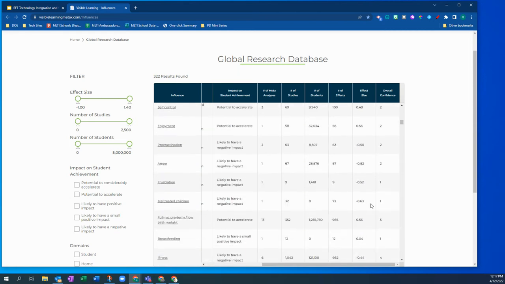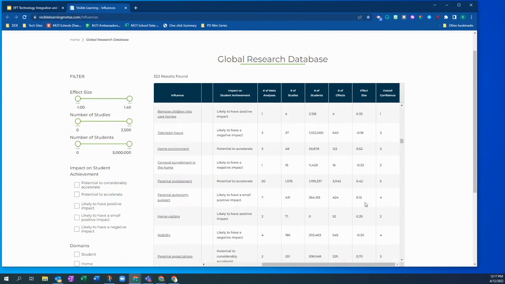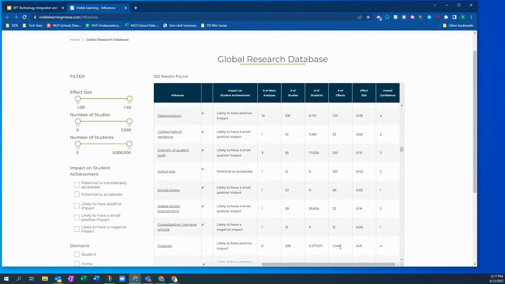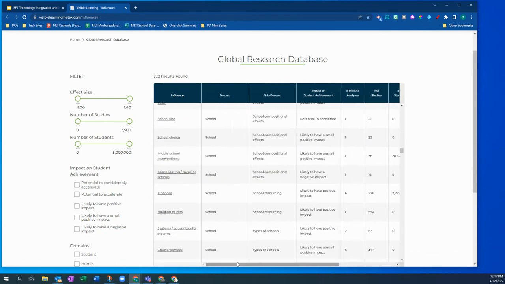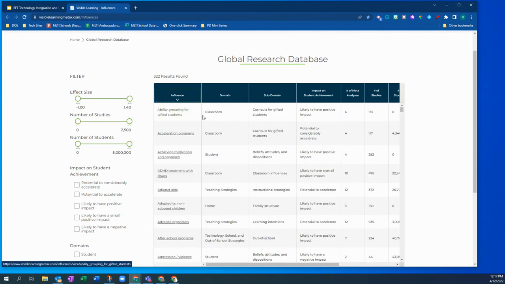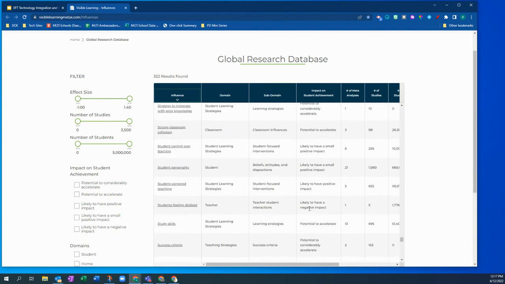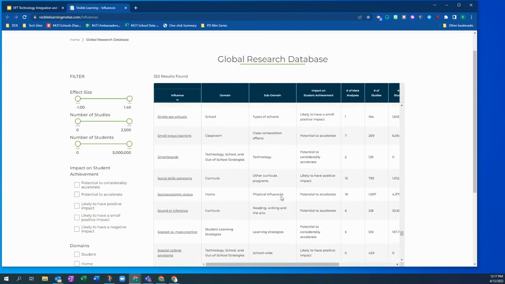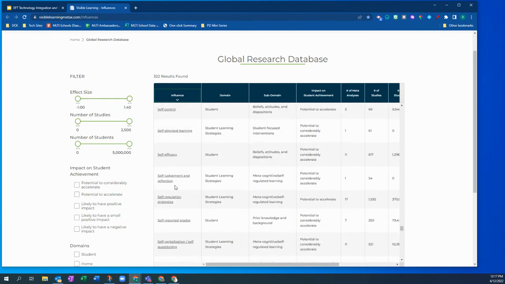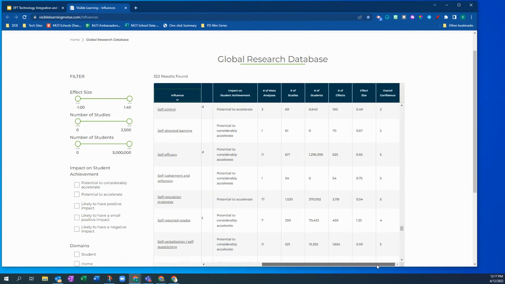And reflection, self-reflection, I think it's down in the S. If I alphabetize that, it's down here in the self-judgment and reflection, 0.75, right? Potential to considerably accelerate. That's a big one.